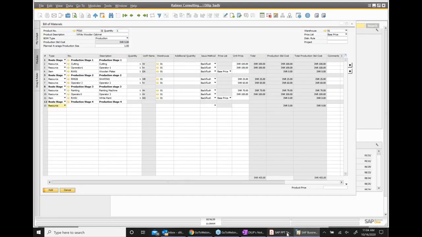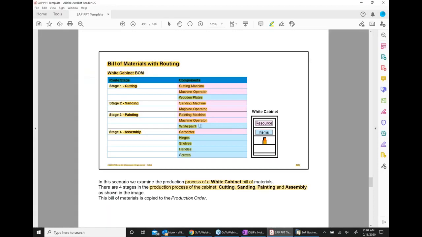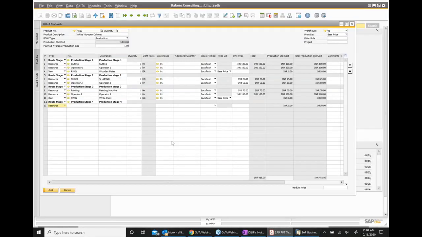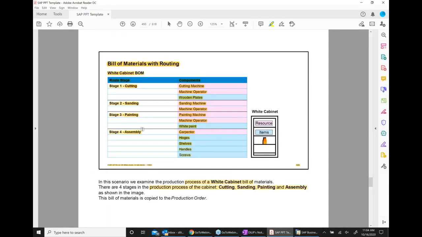So we have painting. And after painting, the next thing which we do, so we have done the painting, white paint. And after painting, the next step, the fourth step, which we're going to do here, is the assembly process.